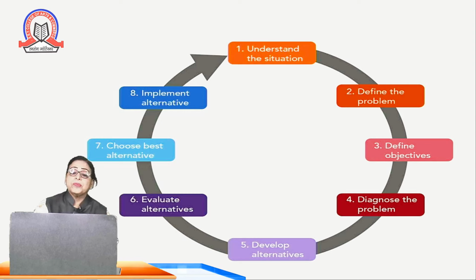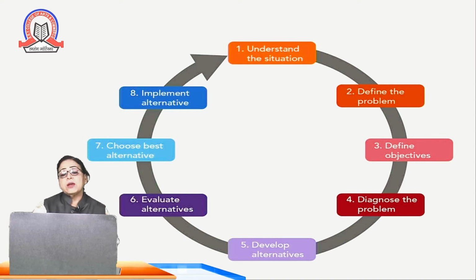After that, defining the problem. The decision maker or the manager has to define the problem in detail. Along with the definition of the problem, the objectives are to be described, what objectives the company is keeping in mind while moving ahead. Those objectives must be matched with the problem, or the problem must be solved along the lines of achieving objectives. Both cannot be separated.